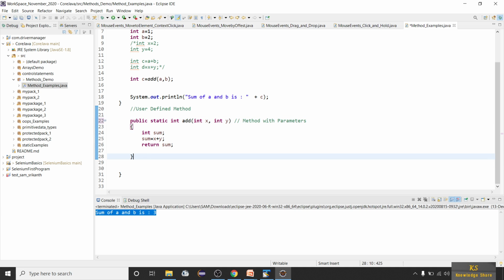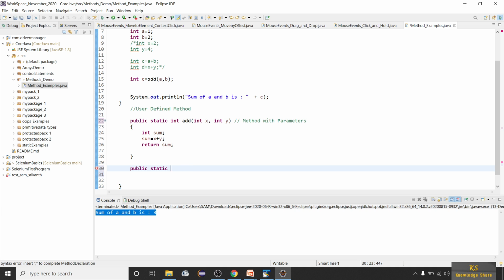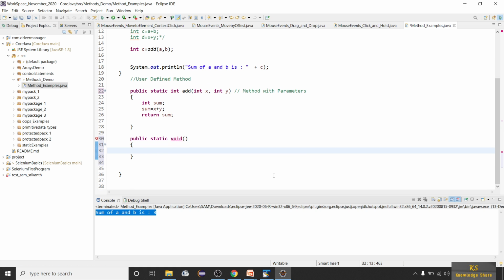Now I'll create a method without parameters. Public static integer, or I'll say public static void. Inside this, we have to give the method name also: void display. Inside this I will write "addition successful", some sample message, to show you how to use methods without parameters. So, method without parameters.